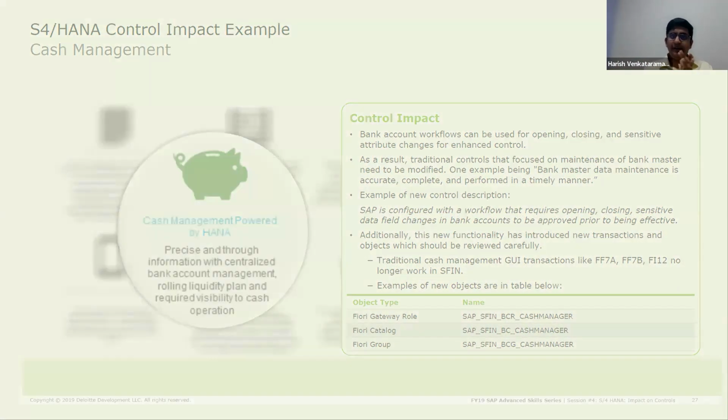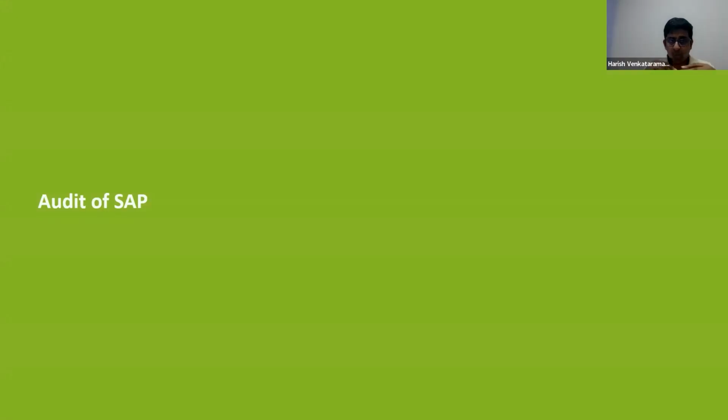Now, while we have talked pretty much about what is happening through SAP in various business processes, I've dumped you with a lot of transaction codes. I'm not sure if some of you were even able to follow, right? SAP, as we began, is an ocean in itself. There are various transaction codes in SAP to audit. While all of those are there in SAP for all of us to grab, there is one more thing that we should appreciate, which is the audit of SAP. Audit of SAP is nothing but us looking into SAP.